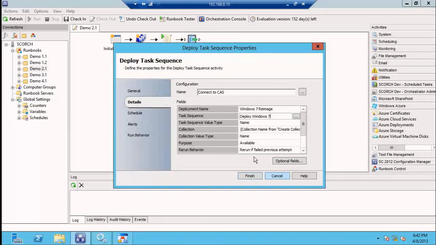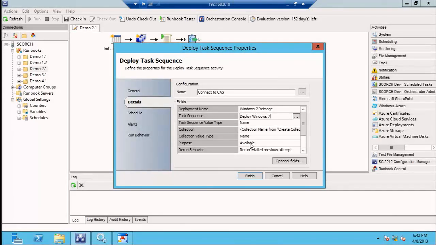We create it as an available deployment. Or you could do something like here. Maybe you don't want us to automatically create a deployment. It would make sense that you might be cautious around that. And instead, you might have a step that sends an email to an administrator to say, hey, someone's asked for a new deployment. It's all set up, ready to go. Go review this, and then you can go and manually create the deployment or whatever. Right?